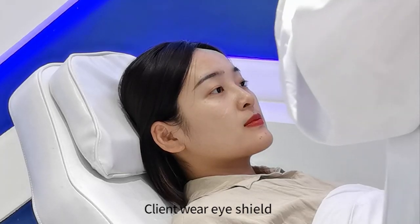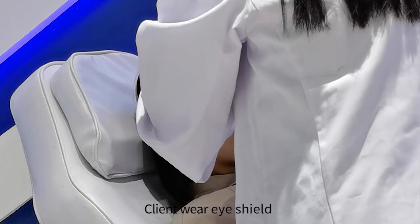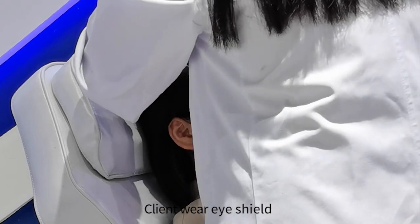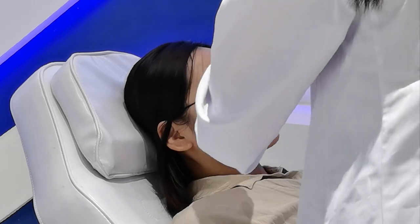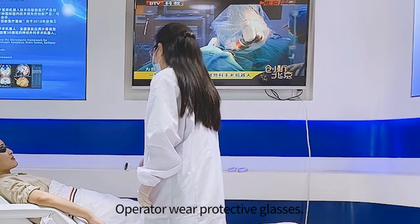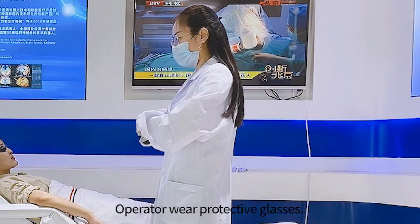Client wear eye shield. Operator wear protective goggles.